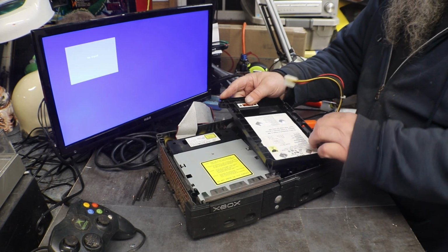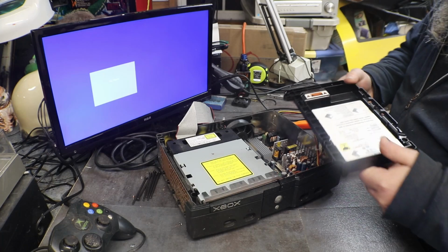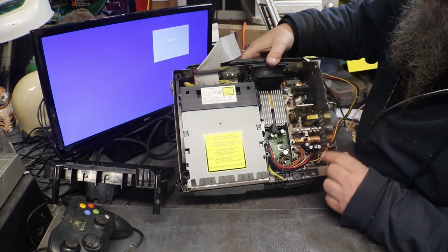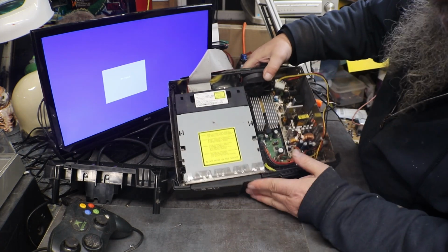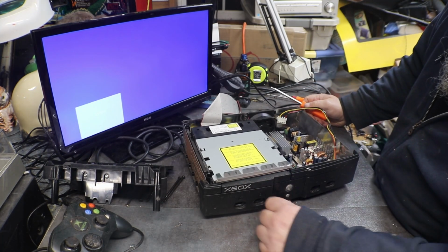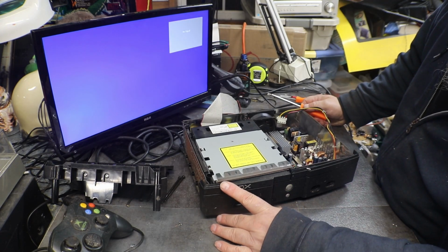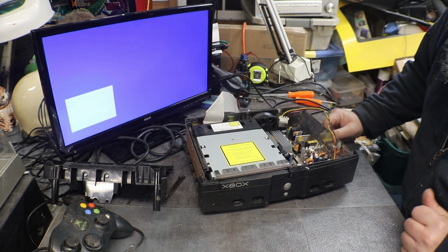After you take apart a couple hundred of these things, you get pretty good at taking them apart. Hard drive and carriage. Let me just throw that off to the side. Okay, power supply, I got a few dust bunnies in it. Everything else is clean there. I just turned it on. Okay. Unplug it, and that way we don't have to worry about turning it on.